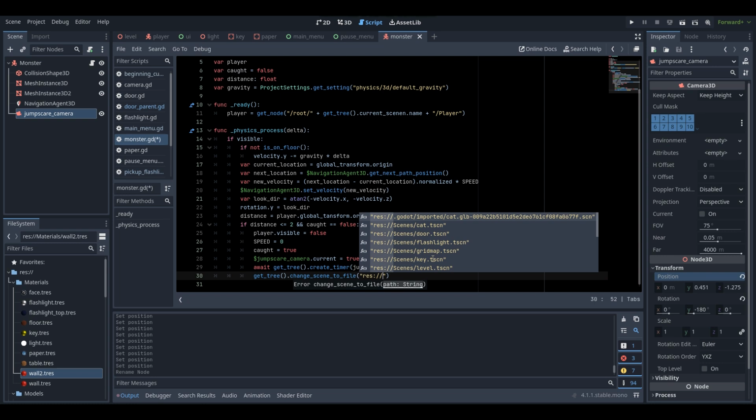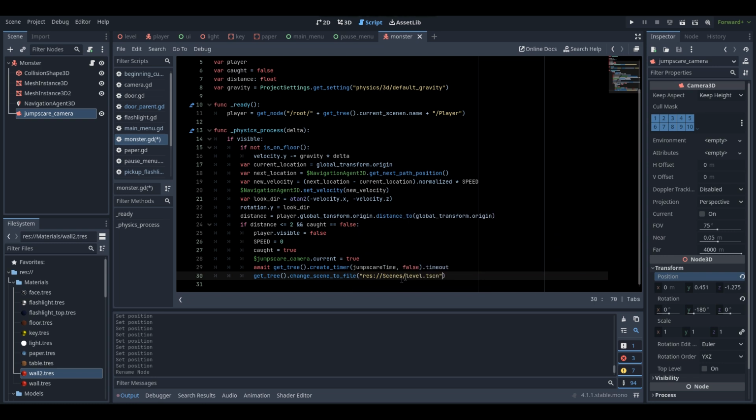basically. So if you've made a death scene, which I don't think we have in this tutorial yet. In fact, we haven't. I might have to teach you all how to do that in this tutorial. So, you know, just select whatever level you want to load into, whatever scene you want to load into when the player does die. You could even just have it that the scene itself reloads. So, yeah. If you want to add a bit of customization to the script as well, so then you can just change it up however you want to very easily.